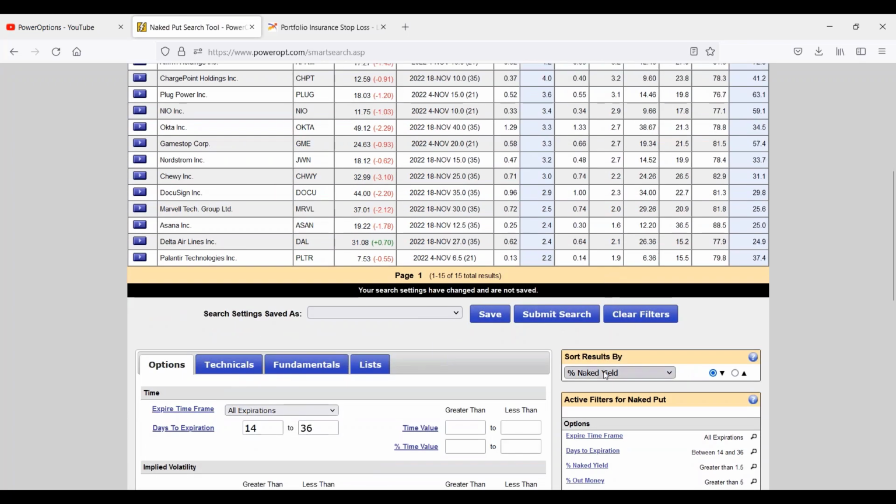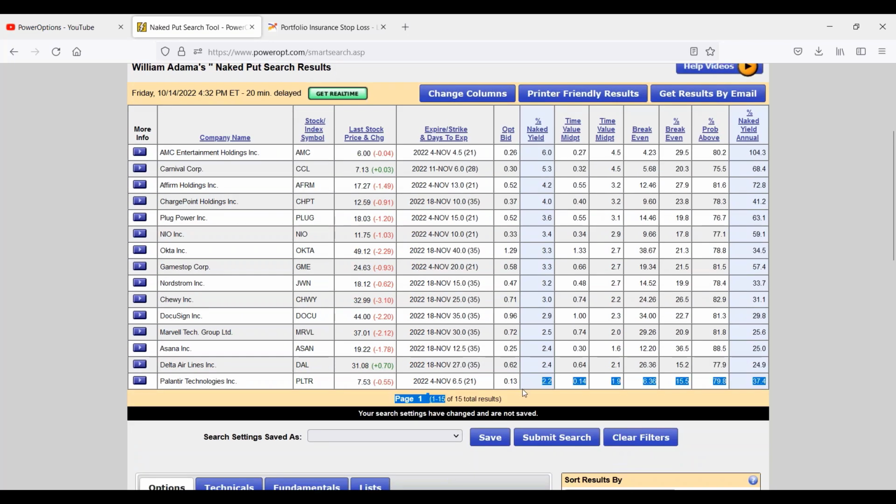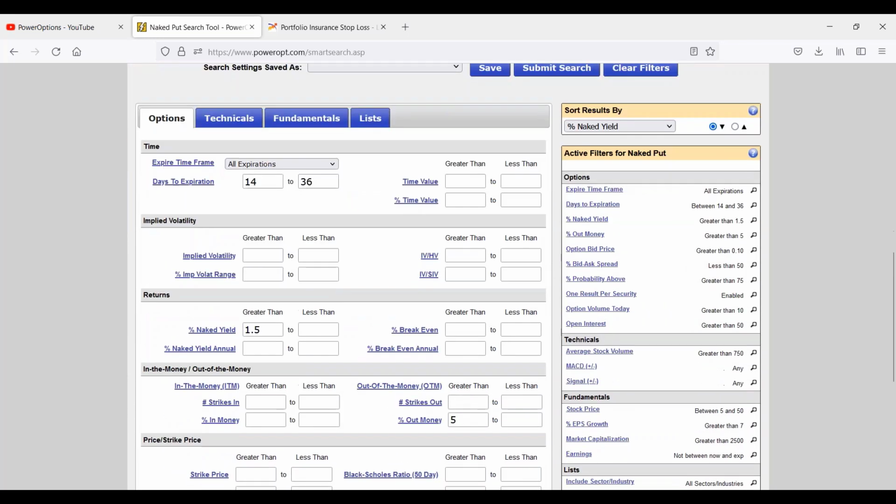I'm sorting by percent naked yield. I want to make that clear. So it grabbed the result for Carnival that had the best naked yield. You could use that approach too, Ra, once you narrow your search down. But what I wanted to show you is there's 22 total trades, but only 15 total stocks that match this criteria. And remember, we did take out the one thing I would usually look for, which is stocks trading above their 20-day or 50-day moving average, because there's just not that many right now. All right, so I hope that answers your question, Ra. You said this is very helpful. Thanks very much. You're welcome.